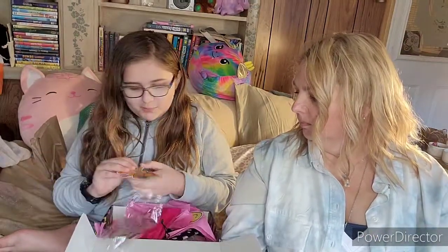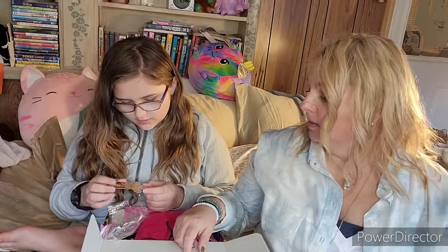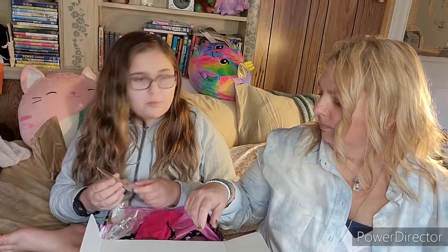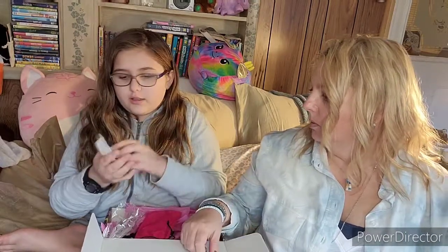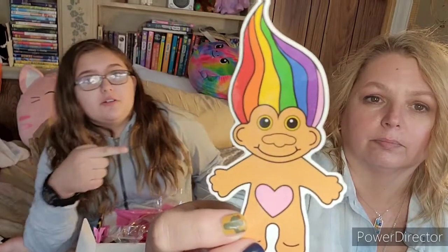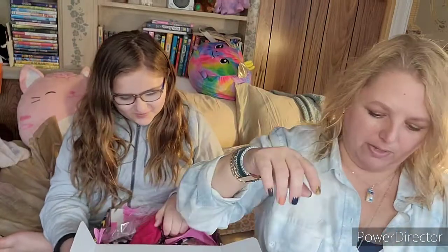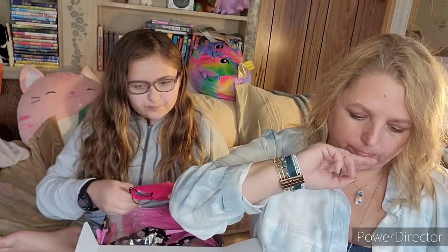I'll reveal the creepy troll sticker that we actually got in another box too. Remember? Might have been from the last time we got a 90s box. But we got earrings actually, and a huge thing of stickers, and this is one of the stickers. These are creepy! These will haunt your dreams! These are what nightmares are made out of. I should put that on my computer. So that is the troll sticker, $4.